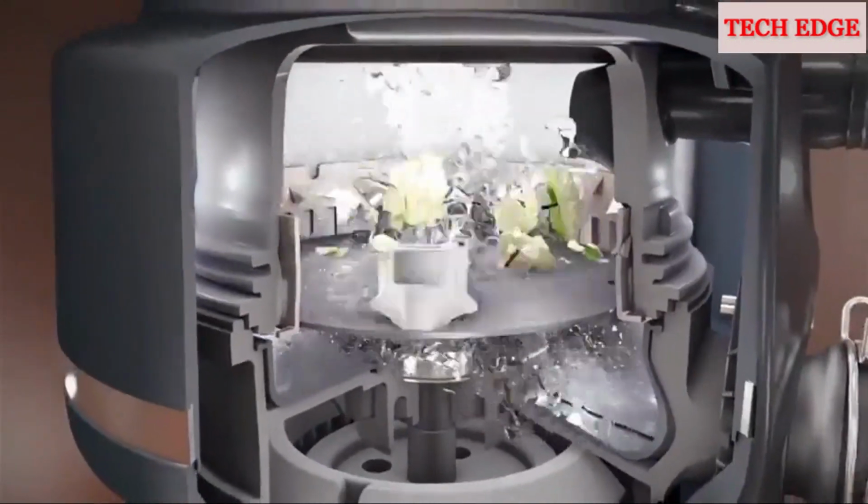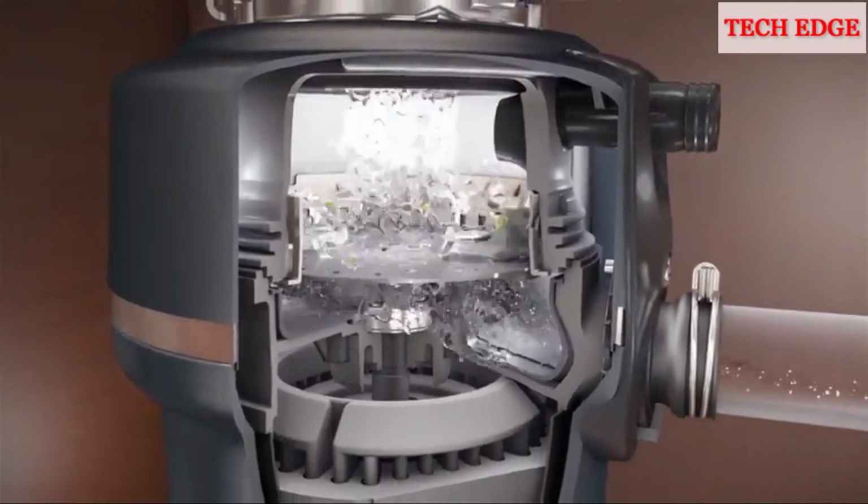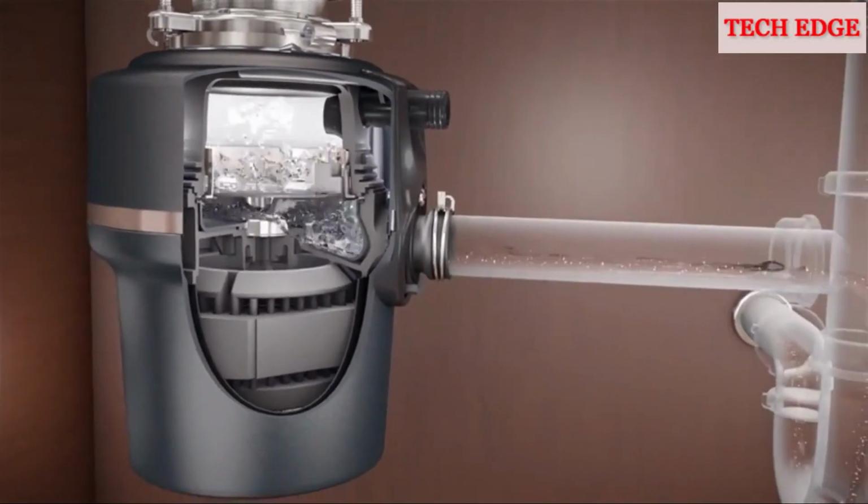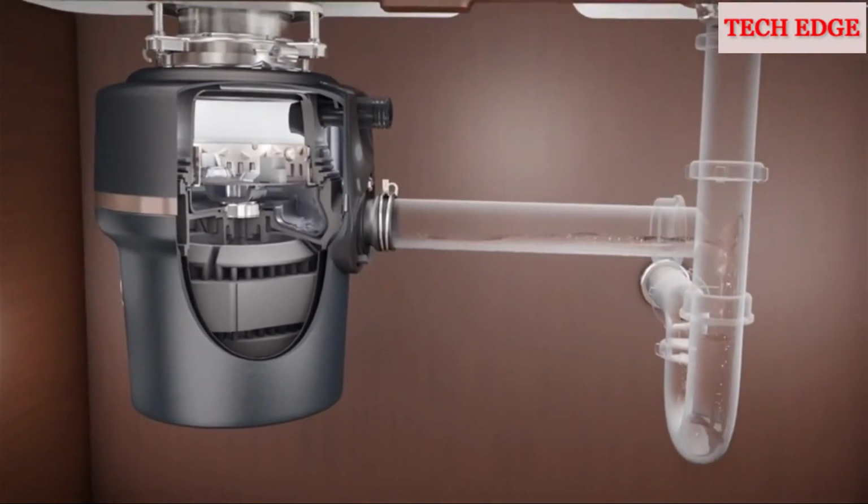After they're ground, the running water flushes the particles through the grind ring and out of the disposer and into your wastewater pipe. From there, it flows to a wastewater treatment plant or your septic system.